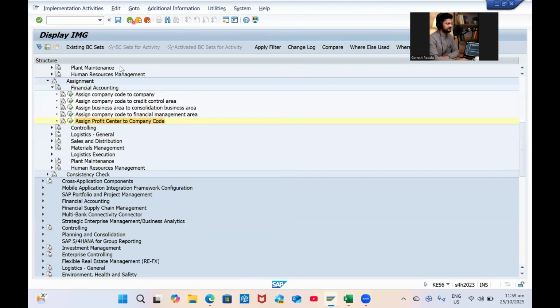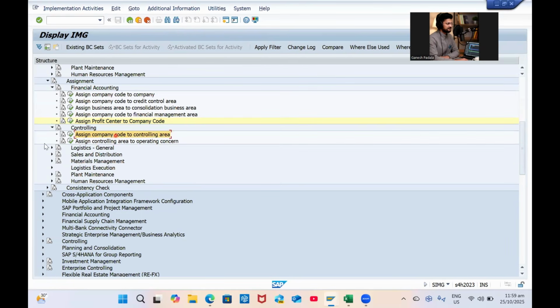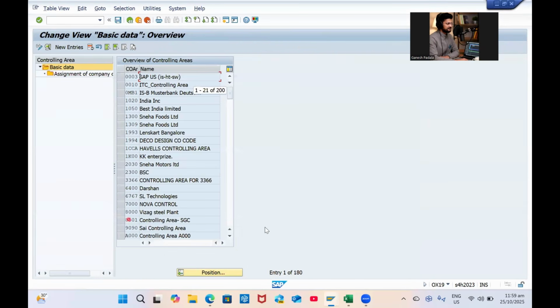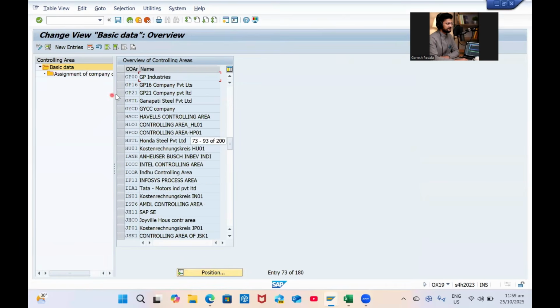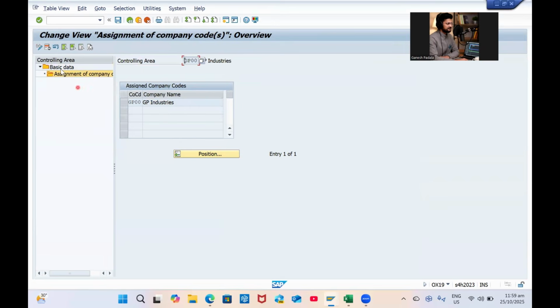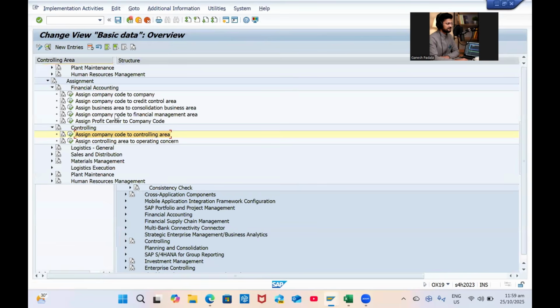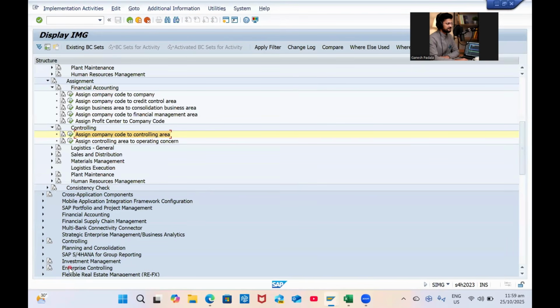Anyway, then controlling, company code to controlling area. Controlling area is GP00. We already did this one in that configuration. The assignment is already done because earlier we went to controlling, and there I have done that. This one is not required for us now.